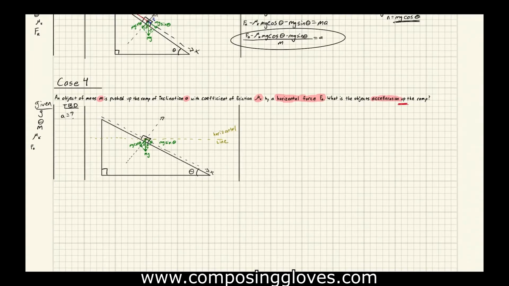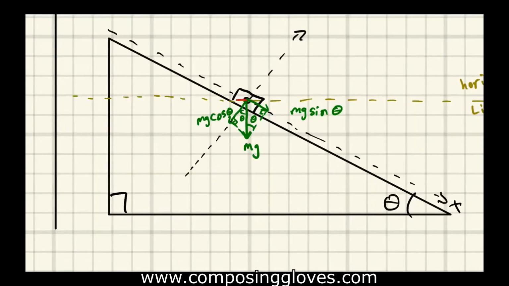So that means that our force, if it's going up, should probably be going this way. So I'm going to make our force rather sizable. The reason is our force has to beat friction and it has to beat mg sine theta. So our force has to be pretty big. In fact, I'm going to make it even a little bit bigger. And the reason is we're going to break it into two vector components. And so this can get a little bit messy. I'm going to take this mg cosine theta and I'm actually going to shrink it down because that's an advantage I can have. So there we put it right there, just this tiny little mg cosine theta.